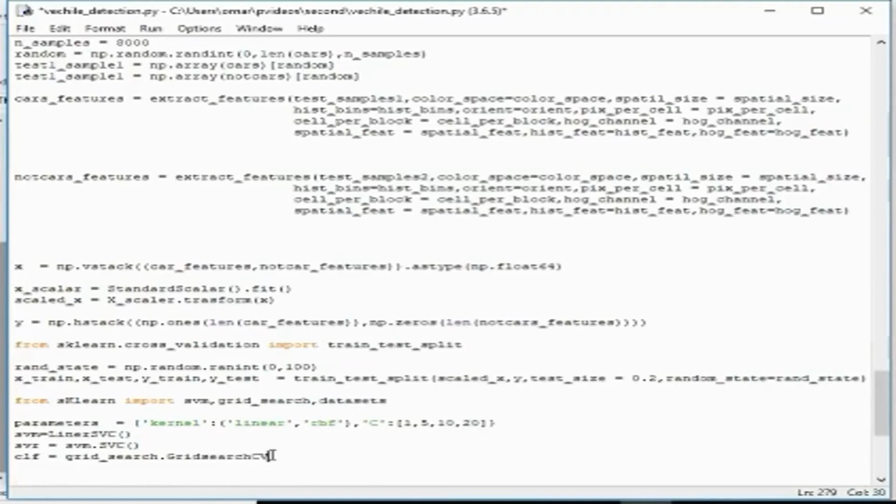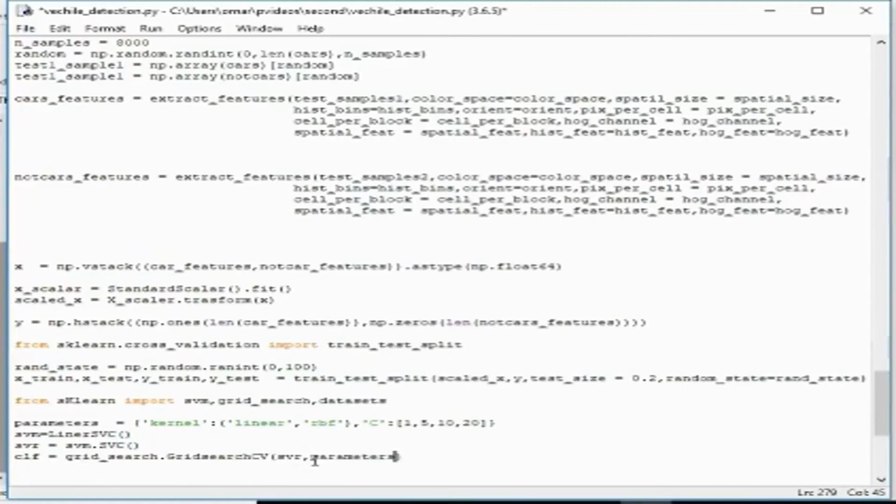Here we will put our classifiers. What I'm trying to do here is to use grid search.